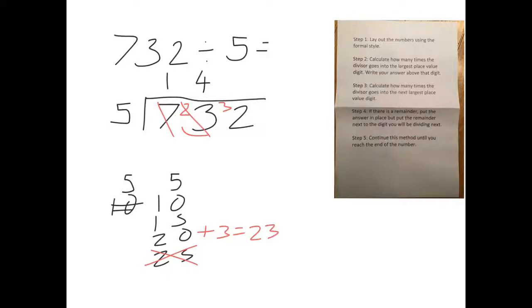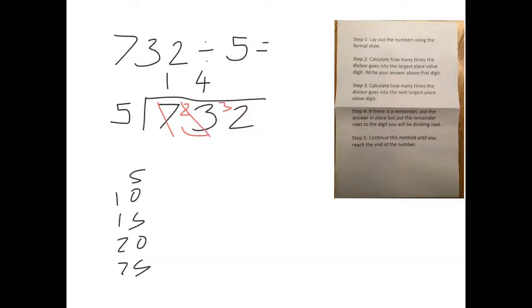And again, we can use our knowledge of the 5 times table to work out how many 5s go into 32. So let's continue from where we left off. 5 times 1 is 5, 5 times 2 is 10, 5 times 3 is 15, 5 times 4 is 20, 5 times 5 is 25, 5 times 6 is 30, 5 times 7 is 35. Whoops, we've done it again, we've gone too far. So we know 5 times 6 gives us 30. How much more do we need to reach 32? Well, we had to add on 2 to give us 32, which means we have a remainder of 2.